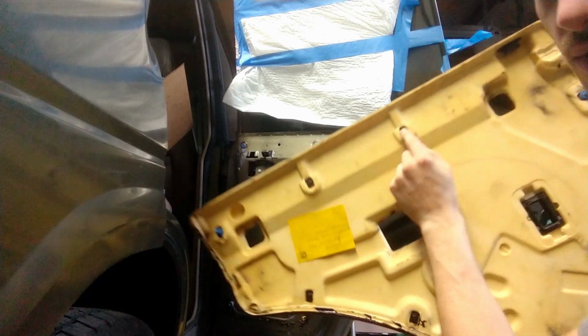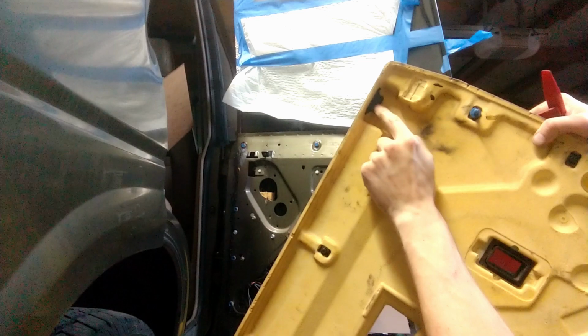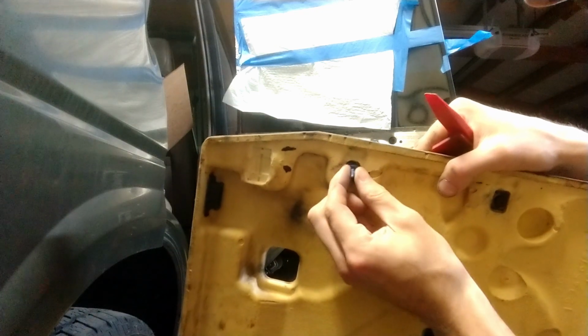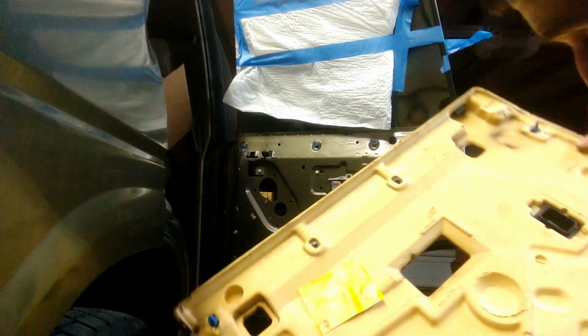What you really want to be careful of is these black pieces once they come off. Also going to need the lock cap here, unless that's just falling inside, but these little guys here, if you're careful, you can reuse them, but you can get a pack of 20 on eBay for pretty much nothing, and I do have a bunch of spares.